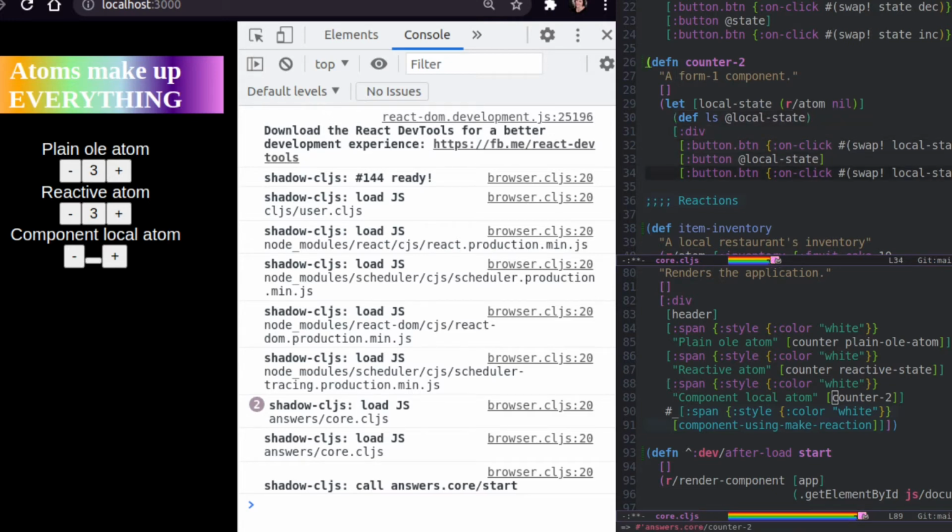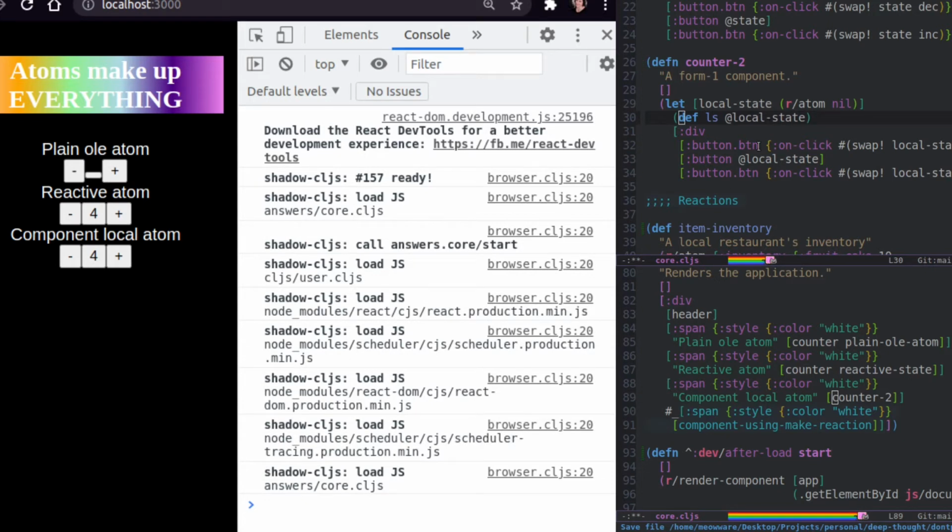I call this the deafen test. So we will do this, and now we can check the value of that reactive atom here. So let's do that. And you see the state is not updating. Sad. So this is another way that you can screw this up.